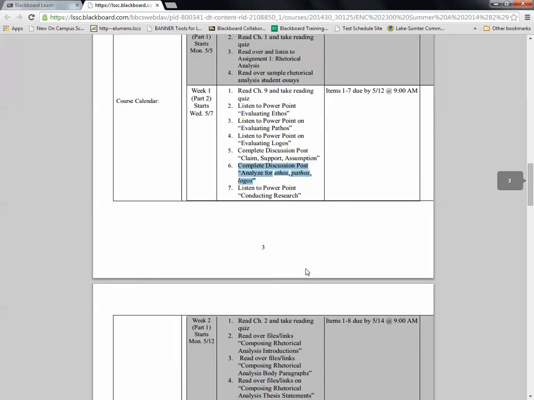Everyone's being very specific, pulling direct quotations or very specific paraphrases and summaries from the argumentative text, the article that they looked at. They do seem to understand the difference between ethos, pathos, and logos and how those are used. So these assignments are all meant to test those skills, your ability to identify these parts before you get to the rhetorical analysis final draft where you get graded on them.